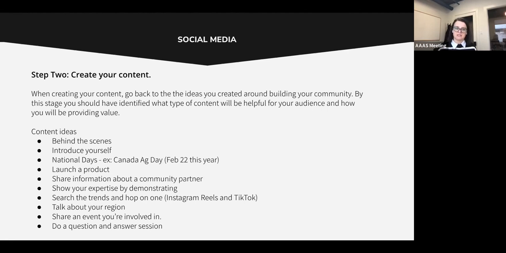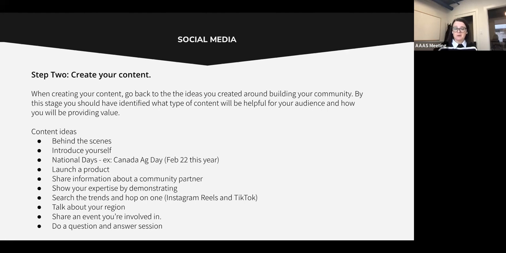And we can talk about this in the next session. But when people click on that hashtag, and if you've used that hashtag, people will find you, and it's another way to be part of a community. Launch a product, create a product, or have a product already and then launch it. Say, hey, this is new, this is really great.